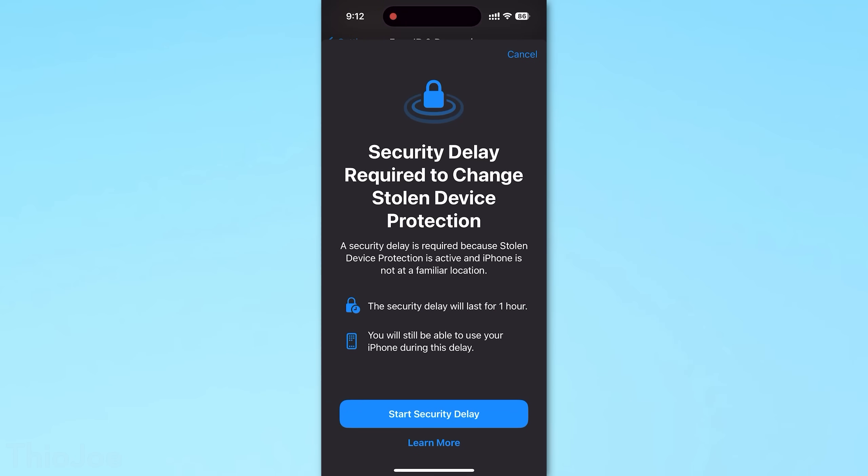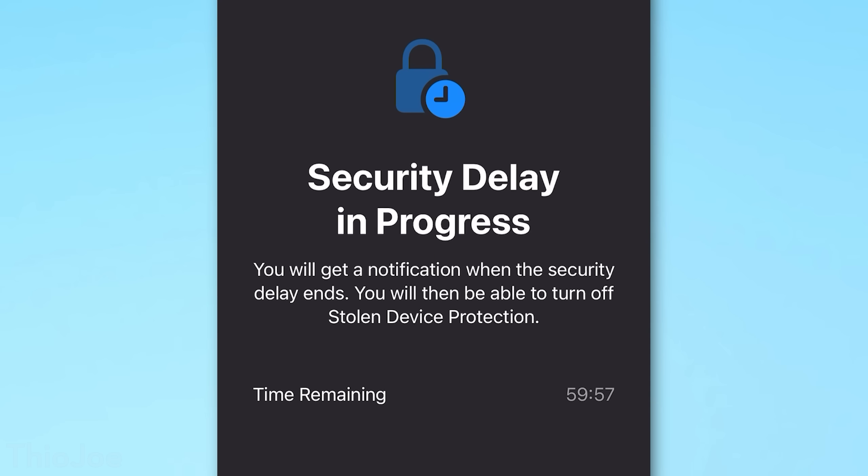Or more importantly, if a thief goes to try and change settings after they watched you put in your PIN — or tricked you into doing it, like asking you to use their phone and then making it force lock so that when you help out and unlock your phone, they watch you enter your PIN. Before this feature, simply knowing your phone PIN allowed them to do everything with your whole Apple account, including changing the account password, making it so you were literally never able to recover it again — setting up a security key, encrypting everything. So this feature is really important by requiring certain things to use biometrics, which a thief obviously is not going to be able to do. And for especially important things like changing your whole account password, there's an additional delay where you have to authenticate with your biometric like Face ID, then do an hour delay, and then authenticate again. The reason is if a thief steals your phone and there was no delay, they could simply hold it up to your face before you realize what's going on and change it. Whereas with this, they would have to hold it up to your face, wait an hour, find you again and do it again — unlikely.